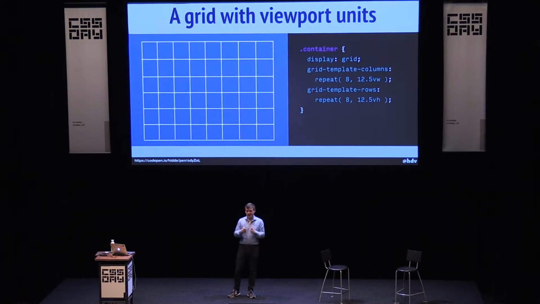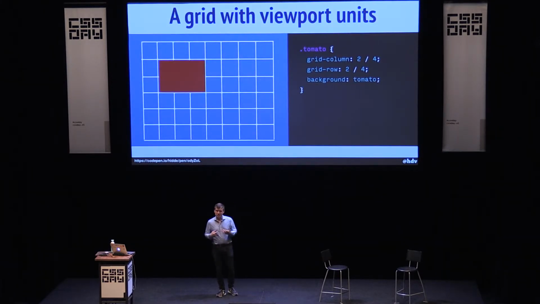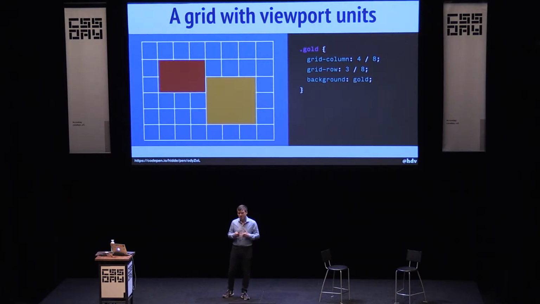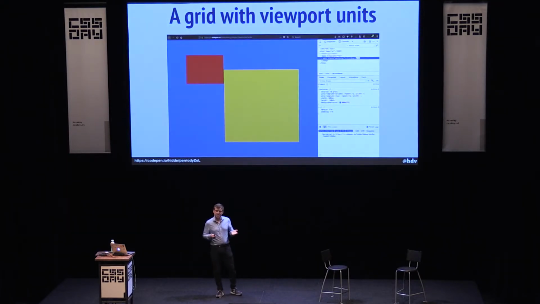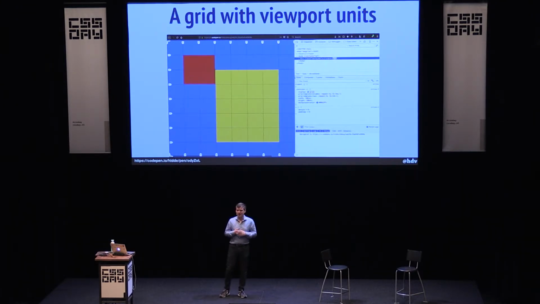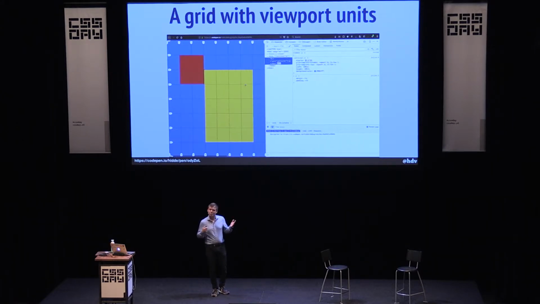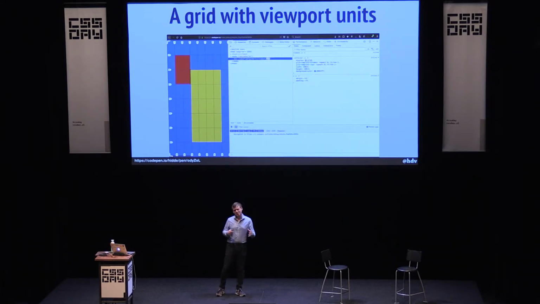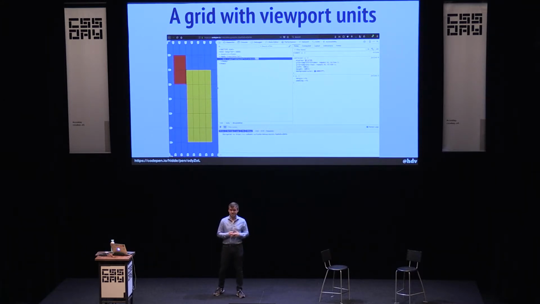So I've created 8 grid fields in the columns and 8 rows. And here I have a grid that I can use, and that's based on my viewports. So let's put a div of the color tomato in there, one with gold, and we can kind of play with this. And when we look at it in the browser, we can also overlay it with a grid. That's something you can do with the developer tools in Firefox. Now you'll notice that you can also change these, so they can actually adapt to the viewport. And at this point, you'll probably notice that this yellow area is a bit too small to put all your content in, and yeah, you can vary this, because of course media queries work very well together with Grid.